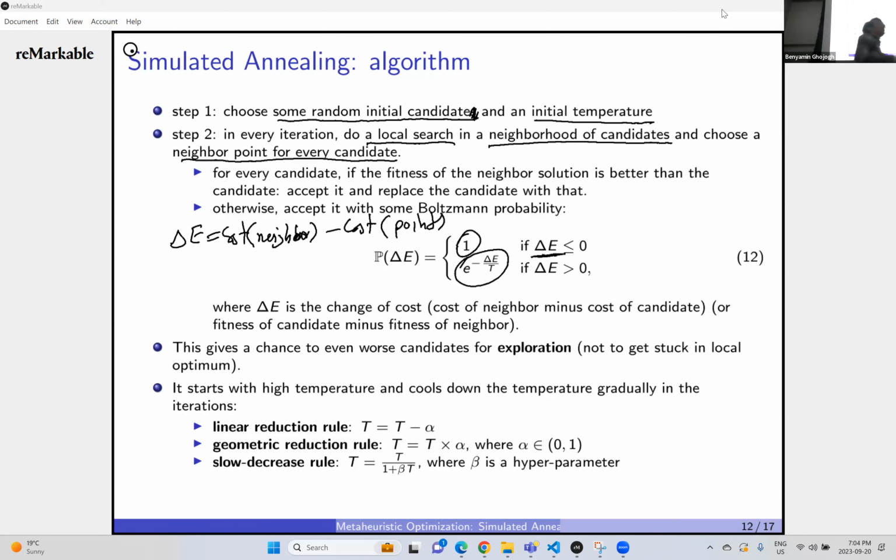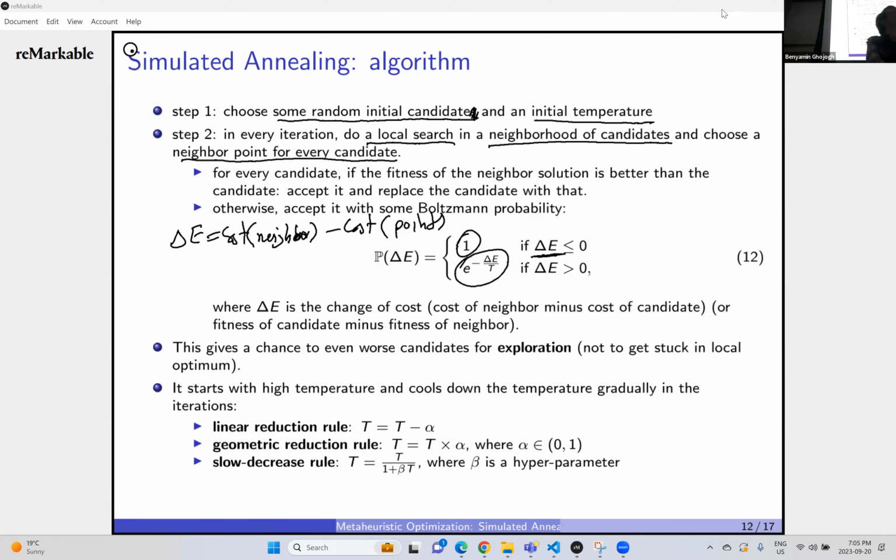And why does it use Boltzmann distribution? Whenever you want to understand an algorithm, put yourself in the shoes of the designers of the algorithm. Assume the philosophy of my algorithm is to give a chance to worse candidates. But what probability should I use? I should use a probability which changes over time. Initially, I should give more chance to worse candidates. Later, I should give less chance to worse candidates, because initially I want to explore more, and later I want to exploit more. So what probability can I use?